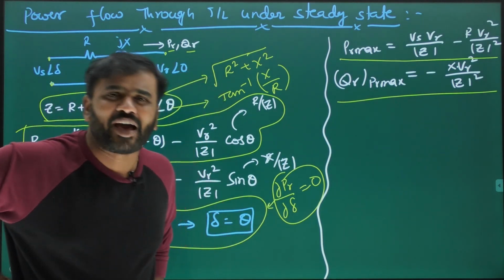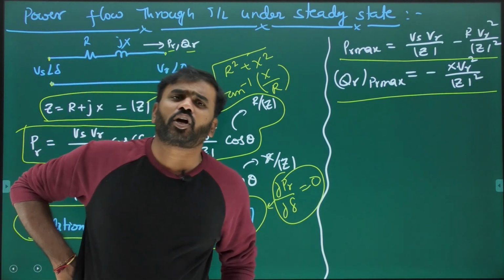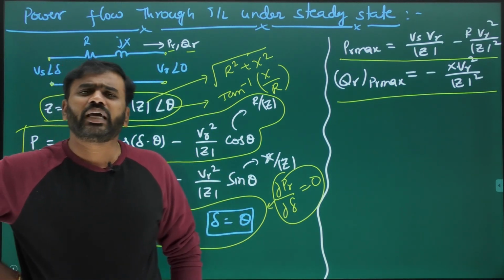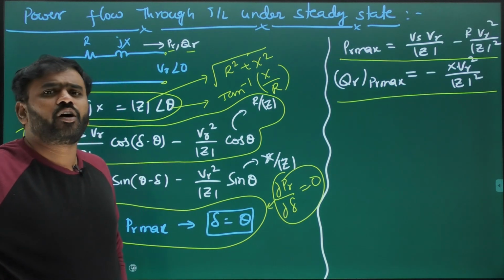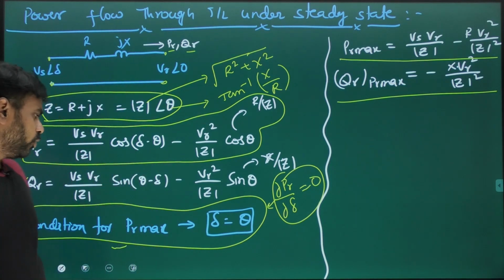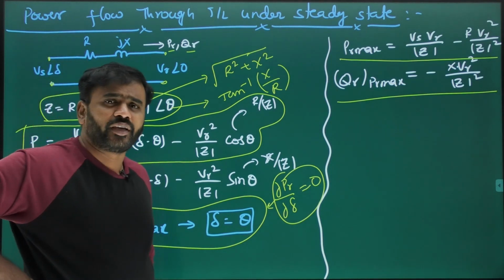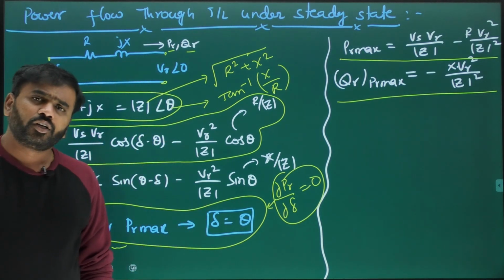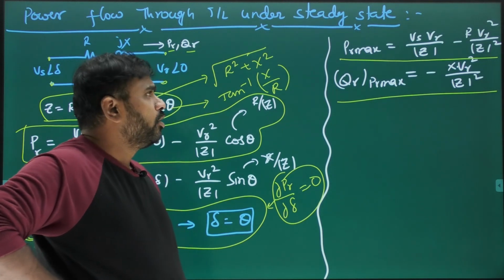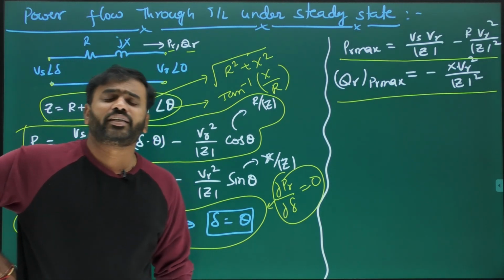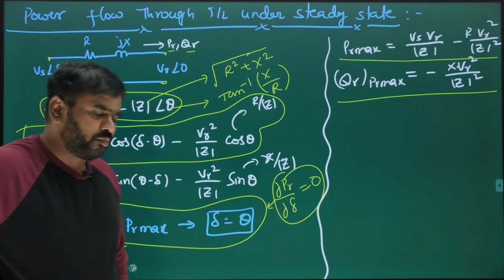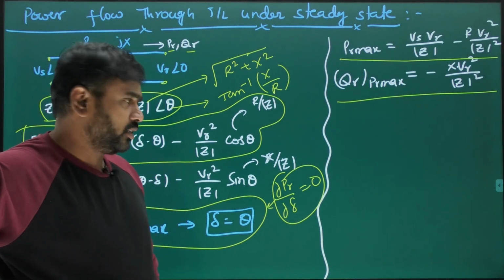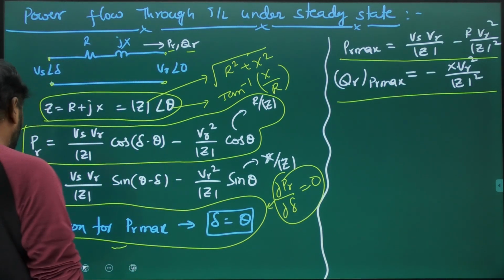That means without a capacitor, or without reactive power compensation at the receiving end, we cannot utilize the full capacity of our transmission line or the full capacity of the generator. So that's why shunt capacitive compensation is preferred here, to get maximum utilization of the transmission line or maximum utilization of the generator. That is the thing you need to notice.